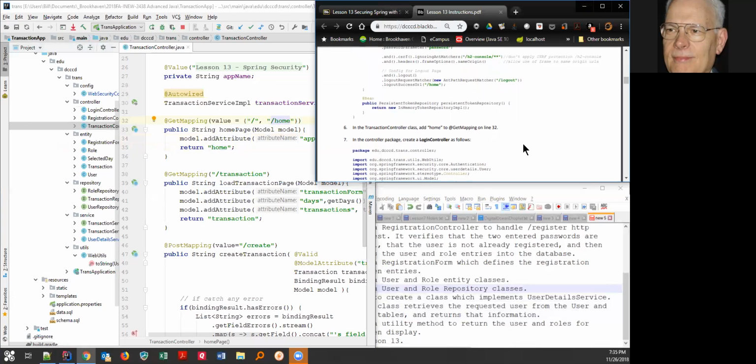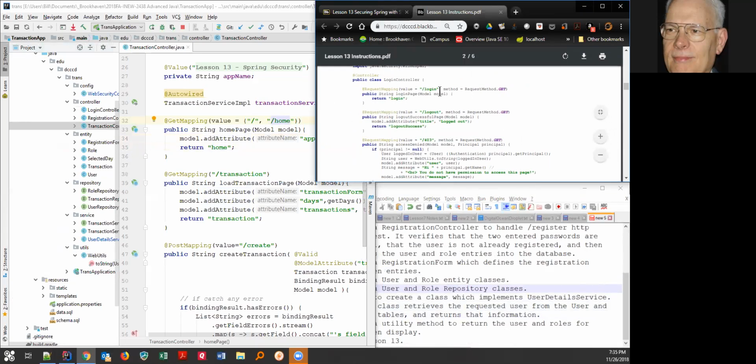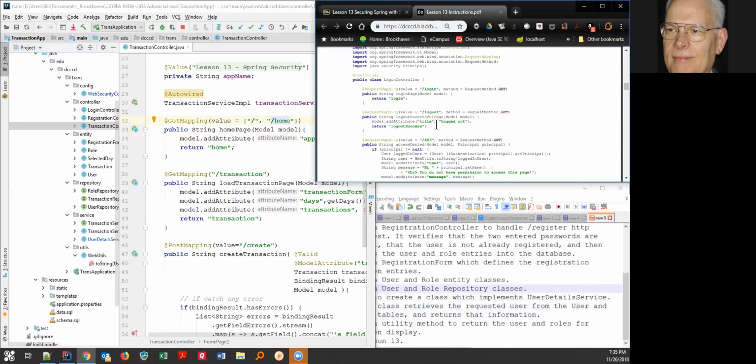Then here's the login controller. Again, if you put in a GET request for login, it's going to return the login page. If you put in a GET request for logout, it's going to log you out and return the logout success.